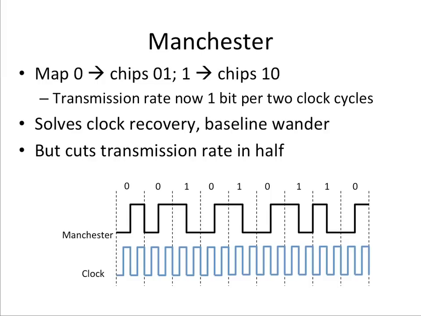How does it solve the baseline wander problem? Baseline wander is basically if you apply a certain voltage on the wire, let's say we're talking about an on-off keying type scheme, after a while it'll be hard for you to tell which one is high voltage and which one is low voltage, because you're applying that voltage for an extended period of time. The only way to solve that is by making sure that 2 zeros in a row is still an off-on. Exactly, yeah. So you're always changing the voltage. Right, you're always changing the voltage, and that's how you solve that problem.